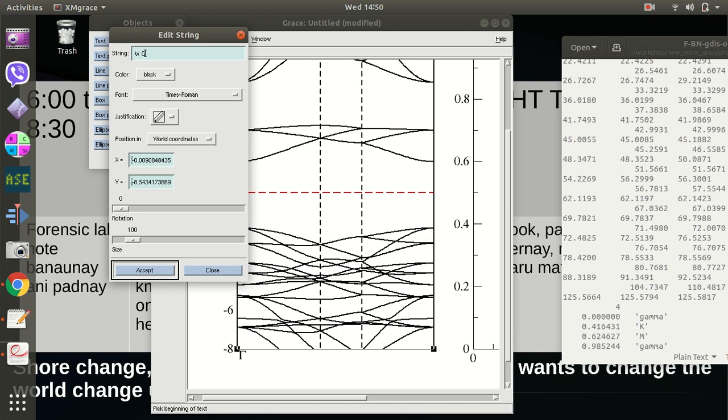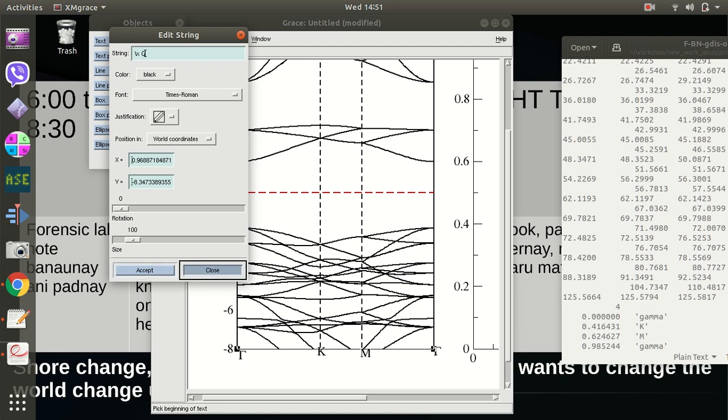You can see the gamma, and now here K. That's why I put capital K, accept, and then M, again capital M. In the same way the final symmetry point was gamma. Change the world coordinates, then backslash x and G for gamma.